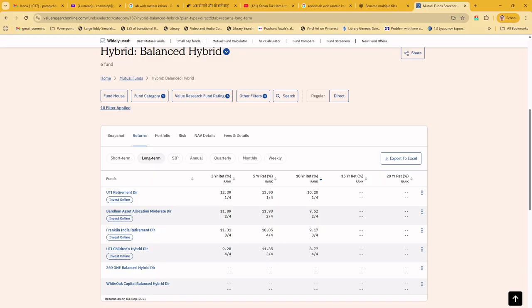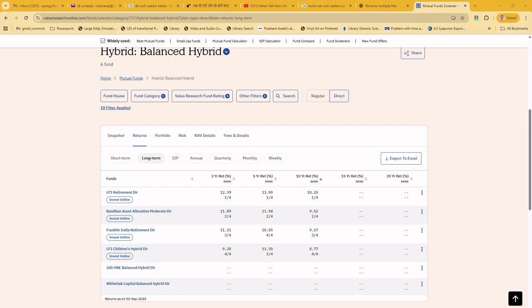You may feel that this mutual fund scheme has offered fantastic returns, so let me put all my money in this scheme. This is against the rule of investment, so don't do that. Select at least 5 mutual fund schemes, and diversified means different mutual fund categories, not of a single category. In this way you can select the mutual fund schemes.